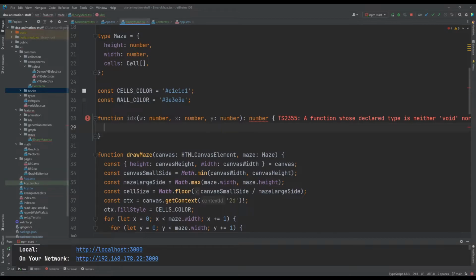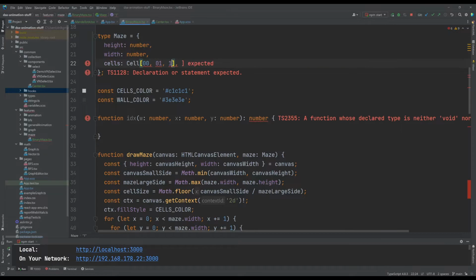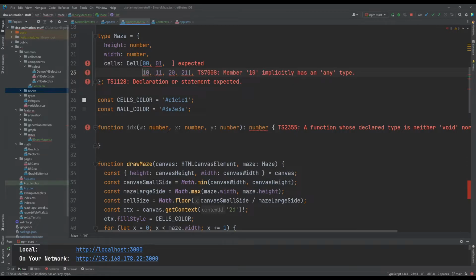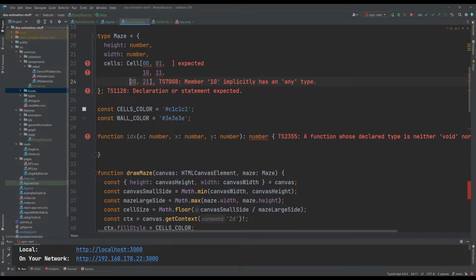Now, we can flatten a two-dimensional array into a one-dimensional array. This would be, let's say this is 0, 0, 0, 1, 1, 0, 1, 1, 2, 0, 2, 1, with the first one being the x coordinate, the second one being the y coordinate. And this would be a 2x3. We could format it like this to visualize it a bit better.